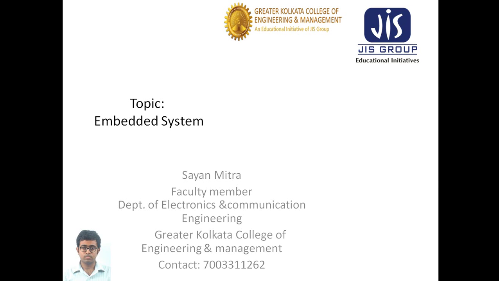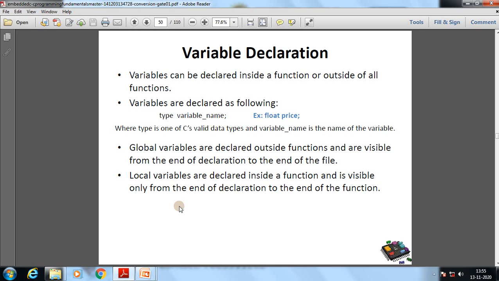Today this is lecture number 4, the last lecture for module number 6, where we are discussing the programming of C and C++ in embedded systems. We are discussing an in-depth analysis of C and C++ programming: how it works, how the syntax is, what kind of library functions we use, what the preprocessor directives are, and the different kinds of statements we can use to write a program in C. So let's start with our lecture.